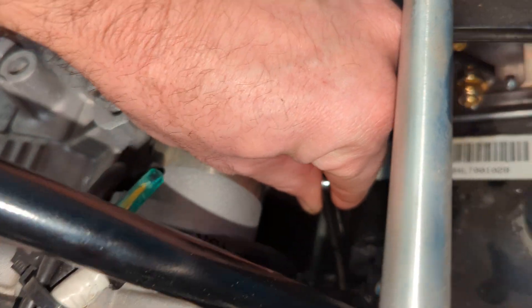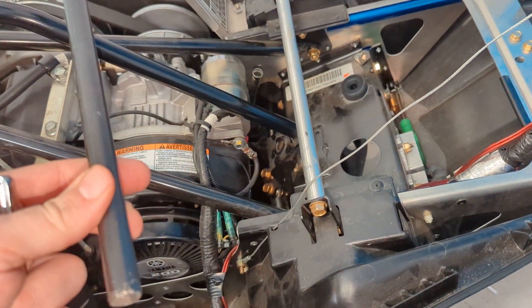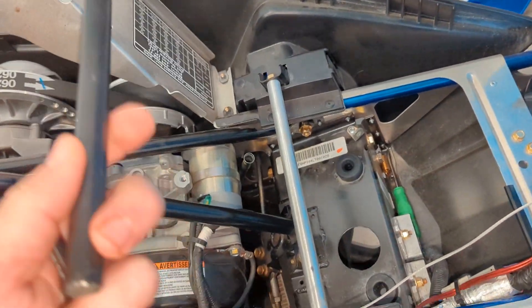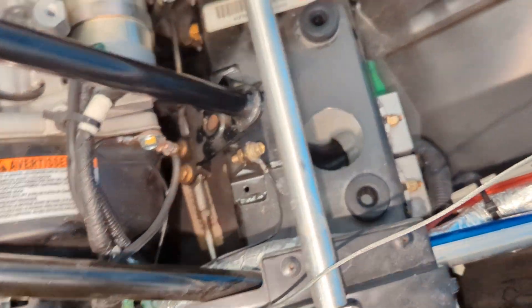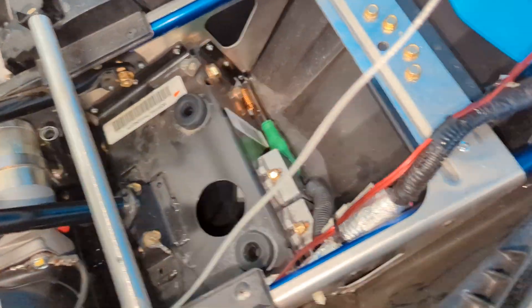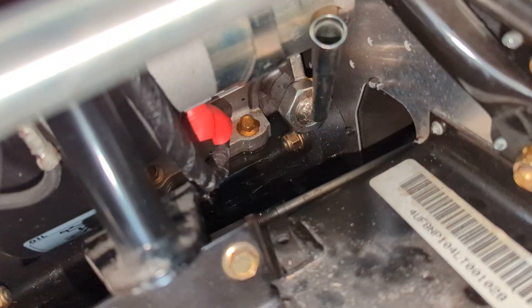Once it was on there it kind of gave you enough room. Since this was factory, Hercules must have tightened that damn oil drain plug nut, so I just used an extension bar on top of my ratchet to break it loose. Once it broke loose, I was able to stick my hand in there — I have big hands — and turn out the drain plug nut and pull it out.